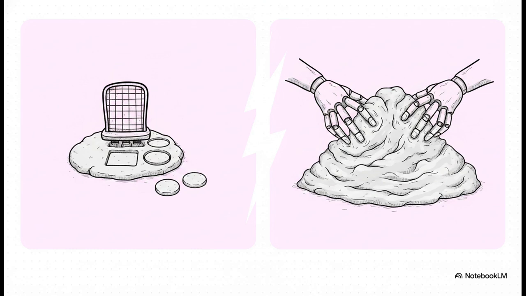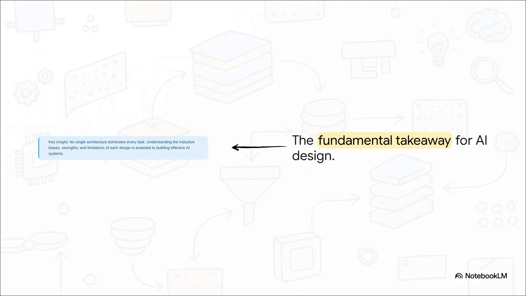Why? Because without those rigid built-in biases, they had the flexibility to learn completely new patterns that the CNNs might have just glossed over. So what is the fundamental takeaway here? Honestly, it's that no single architecture rules them all, period. Building effective AI systems is all about mastering the balance of inductive biases, strengths, and mathematical limitations. If you've got a really limited visual dataset, the spatial biases of a CNN are going to be your absolute best friend. But if you have practically infinite data and massive compute power, the sheer flexibility of a wide, deep transformer might just take the crown. It all comes down to perfectly aligning your blueprint to the specific problem you're trying to solve.